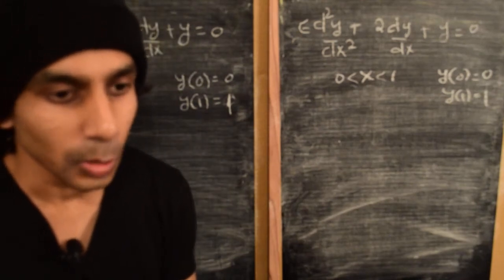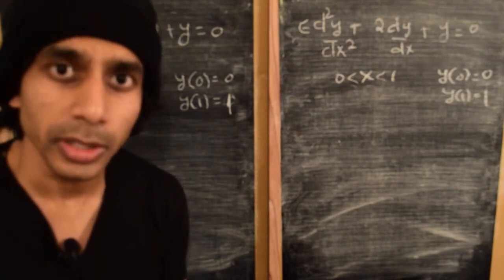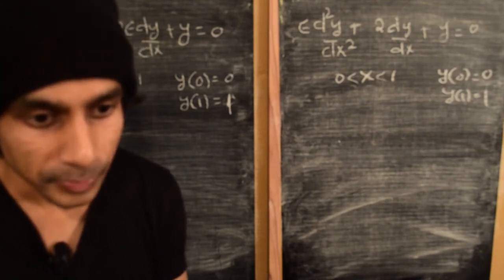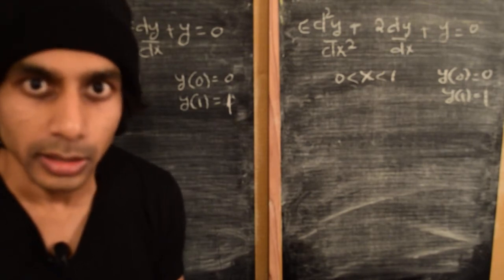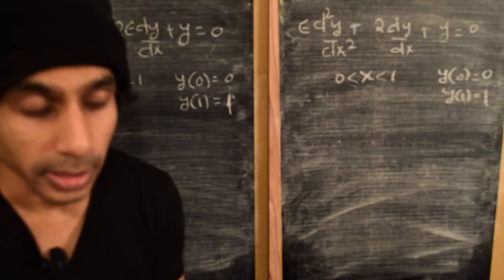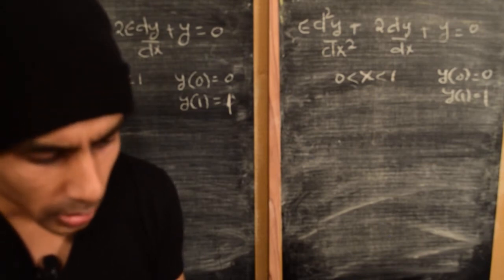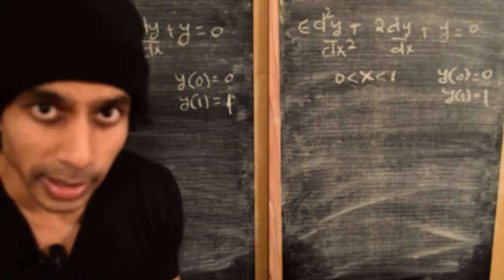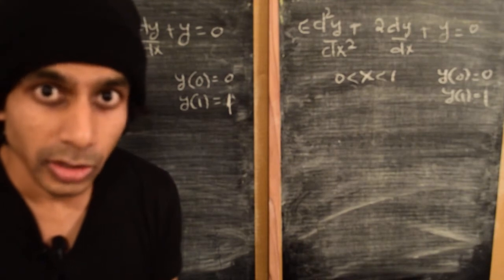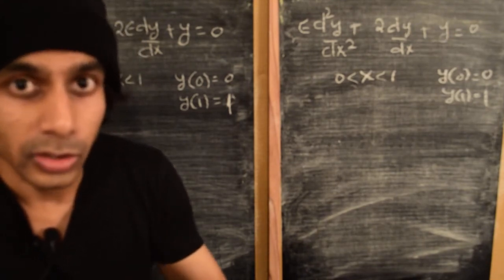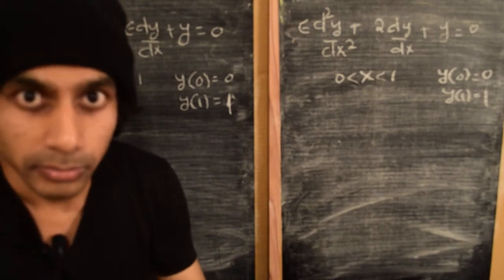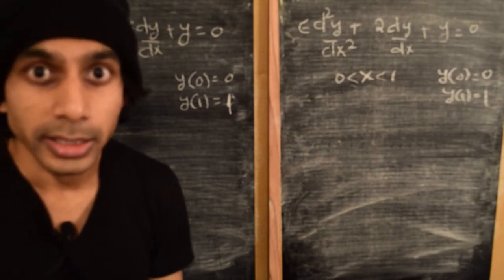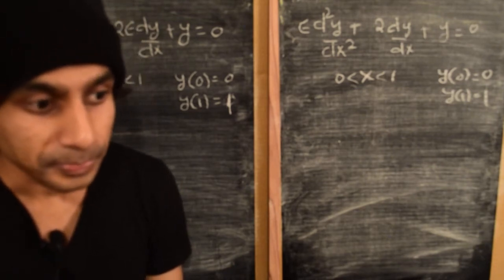Welcome back. I hope you've had a chance to see some of the previous videos where we have discussed many of the basic ideas behind perturbation theory using a very simple quadratic equation as our model — a conceptual model to work out these ideas. The main motivation behind working with the quadratic equation so much is that it really brings out all the essential ideas and we can actually go back and check it with the exact solutions, whether our perturbative solutions match with the exact solution. These ideas are extendable to higher-order algebraic equations in the same way.